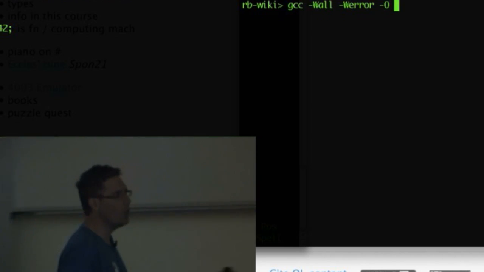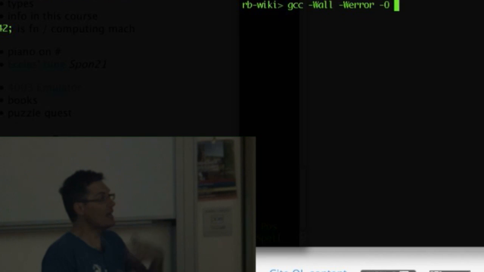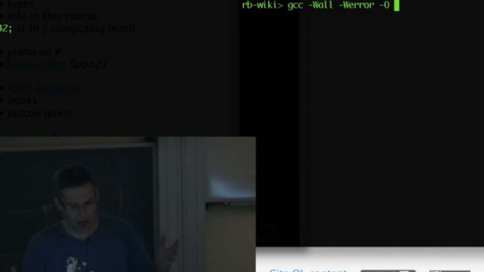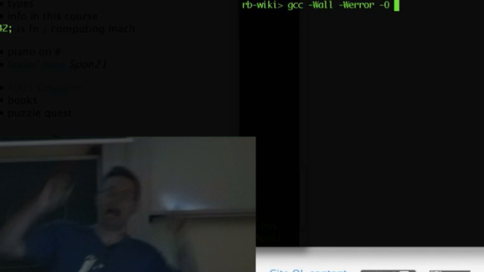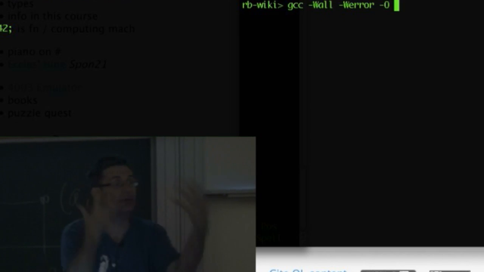W error means if there's a warning, I want you to turn it into an error. So I don't want a namby pamby warning. If there's something you're not happy with, then raise an error and abort completely. So I can't even ignore it. Capital O means I'm really happy. Capital O means turn on an optimizer which you don't need to know about but that's going to give us more warnings and errors. So it's just going to detect everything that could be wrong and tell me about it.